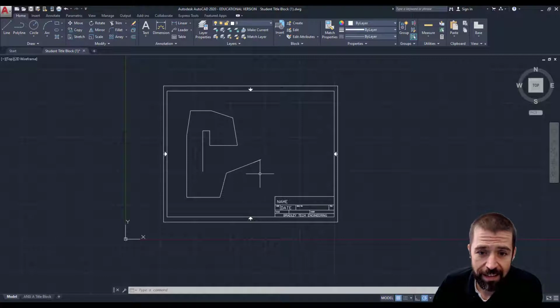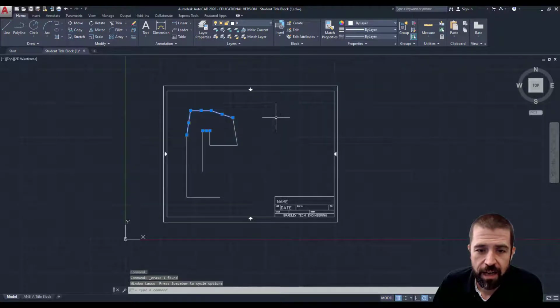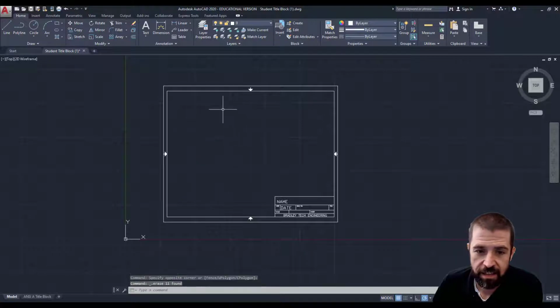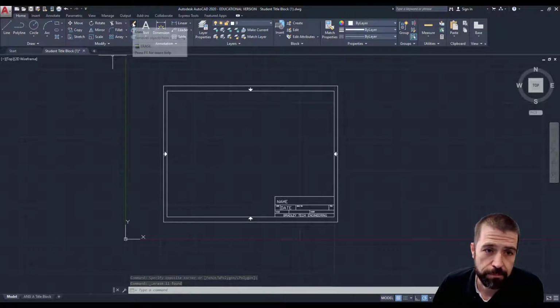To delete lines, I can click one individually and just hit delete on the keyboard. I can click it and hit the eraser tool. If I click and drag, I can select multiple lines and hit delete or the eraser tool on the command bar up here.